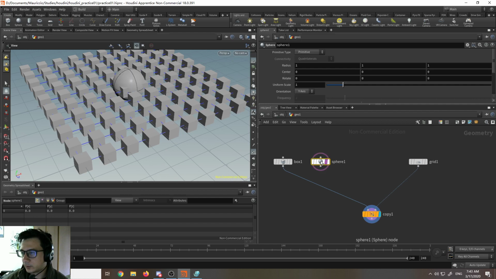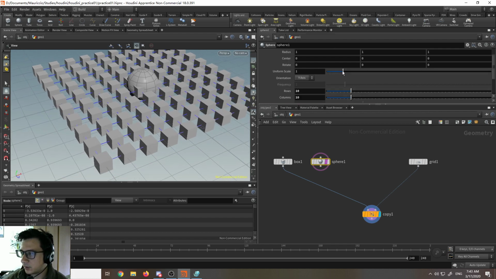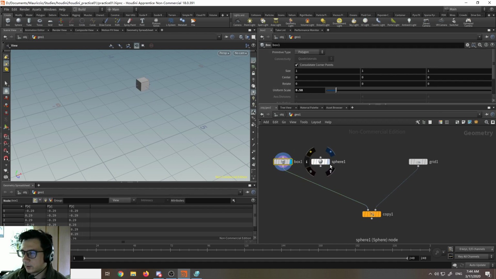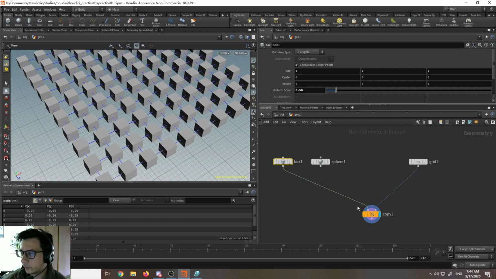And let me press W, and I'm going to scale this, change the number of rows, then change the uniform scale, something about that. All right. And then the question is, how do we spawn two objects, right? We have the sphere and we want the box. If I put the sphere here, only the spheres are showing. If I put the box, only the box are showing.